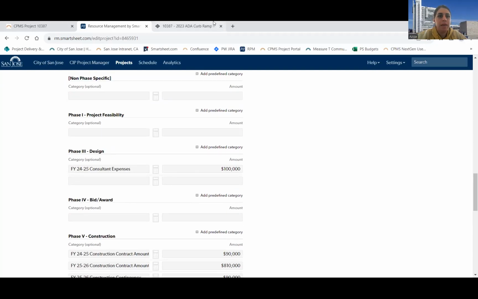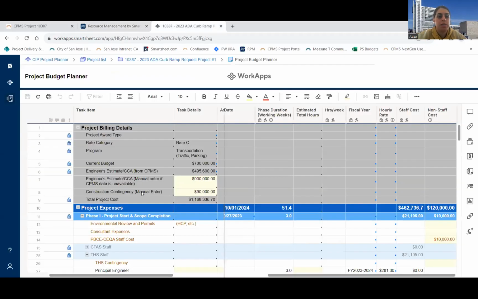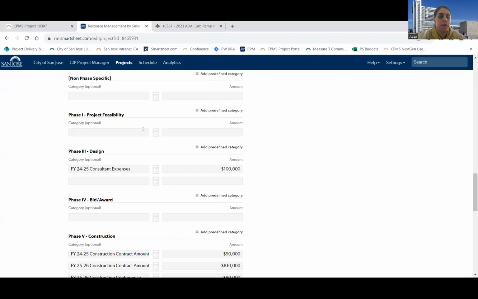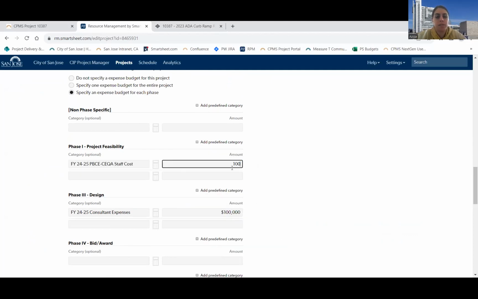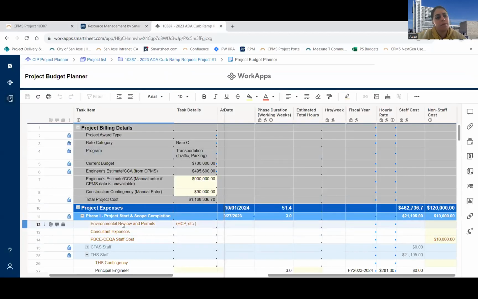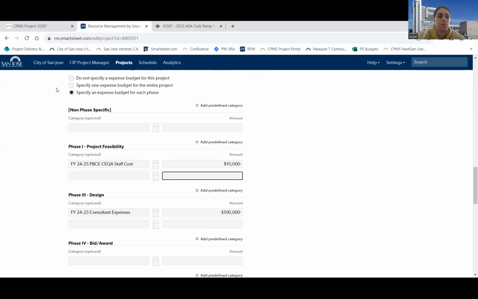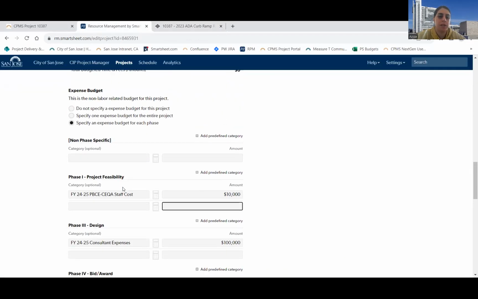Okay, and then any other non-personal costs that you have here in CPP, your PBCE and CECO costs. Oh, I do have that actually. It's about $10,000. That's going to happen during phase 1. I want to make sure I enter that here as well. So I'll say fiscal year 24-25, and you'll see PBC CECO costs, and you put $10,000. And so everything in this kind of brownish reddish color is all your non-personal costs. This is where you're going to be entering it under the expense budget.